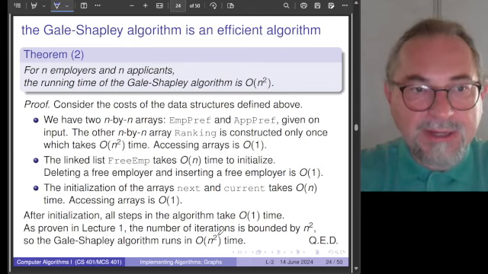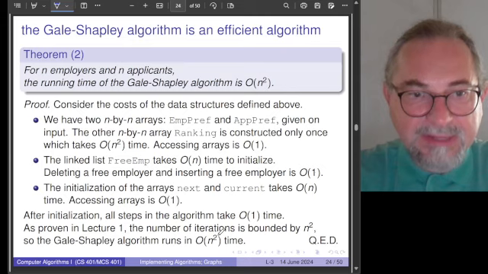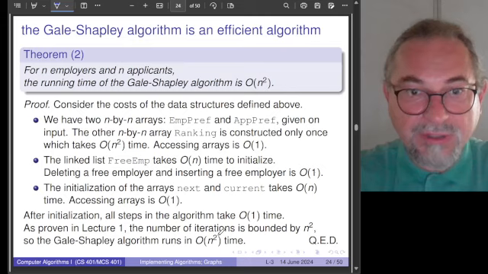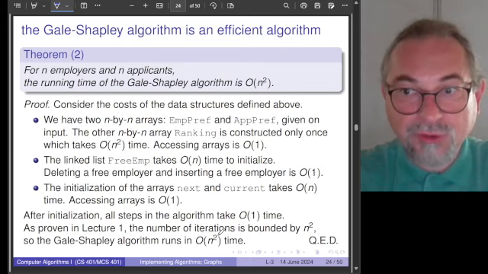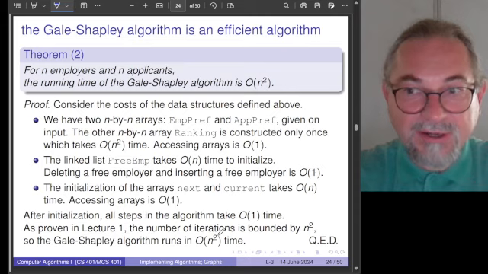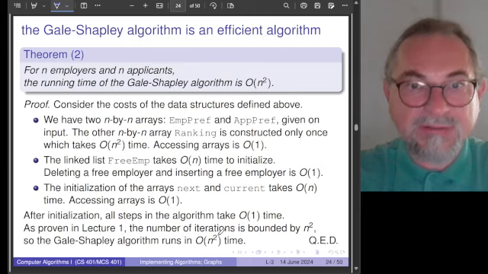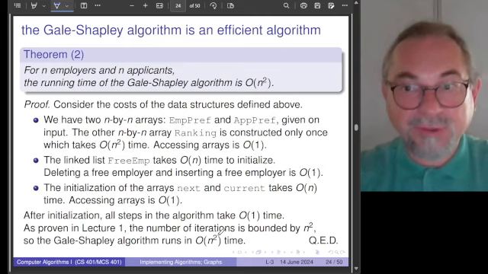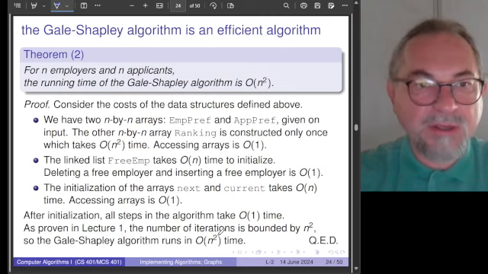We look at the steps in the algorithm again. As a byproduct, we will also show that the data that we need is bounded by O(n squared). If you have a data structure that is cubic, for example, then the running time can't be quadratic.